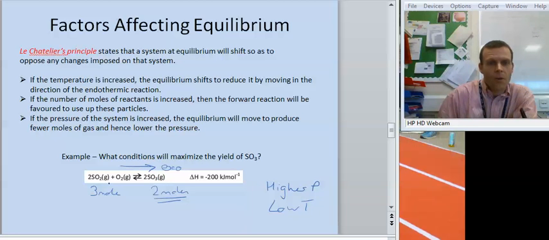Other things we can do, we can add in maybe some more sulfur dioxide. The reaction is going to try and use that up, which means it's going to be shifting to the right more. Or we could be removing this as it's produced, because again, as soon as that's removed, my equilibrium shifts to replace it. So we can either add in more reactants, or we can remove the products as they are produced. All of those will give us a better yield in industry for that sulfur trioxide.